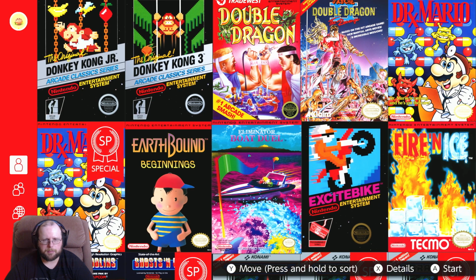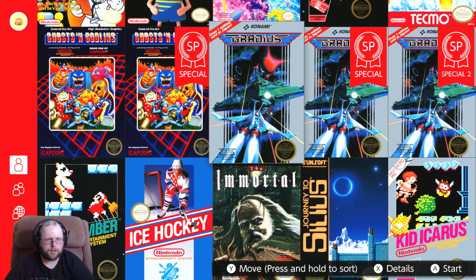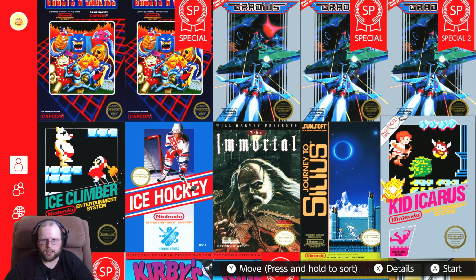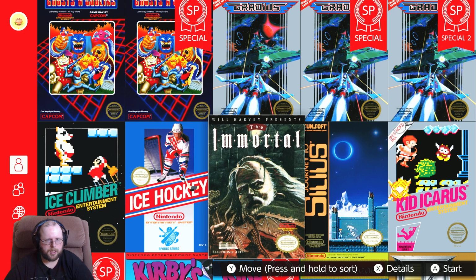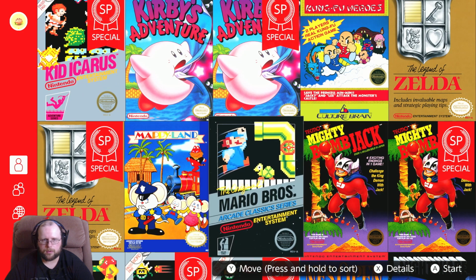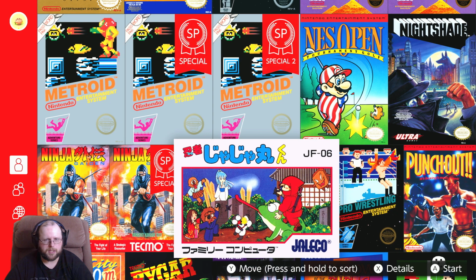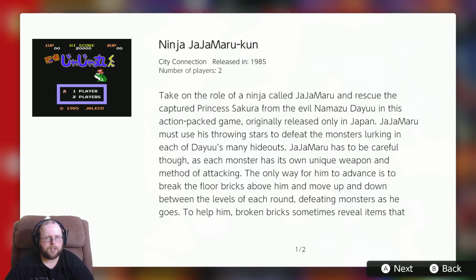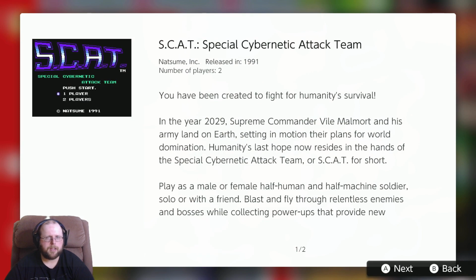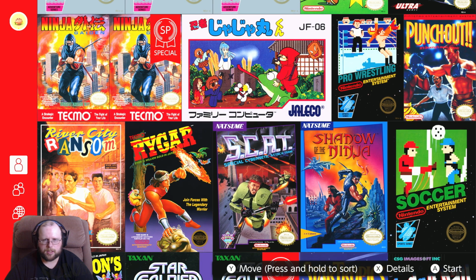Yeah, I was trying to think if there's any shmups on here, and I don't know that there's too many. Gradius, we have it. Okay, so that's Gradius, a side-scrolling shmup. Let's see. That's an action game. That's action. Immortal is just a weird thing. Kirby's Adventure, Kung Fu Heroes. Yeah, these are not shmups. Nightshade's not a shmup, is it? What is this? Ninja Jajamaru-kun. Okay, no, that's not. Rygar, Scat. That's right, they made a game called Scat. I don't think that's a... I think it's probably a brawler thing, something like that.